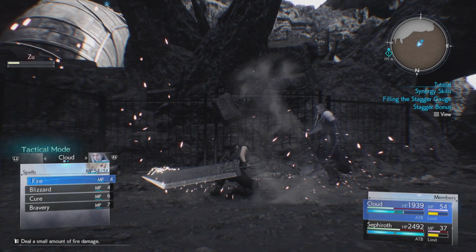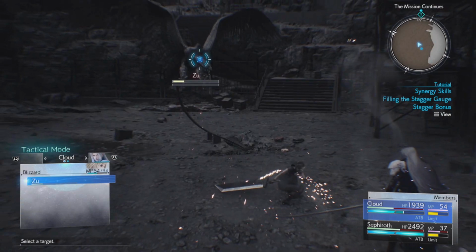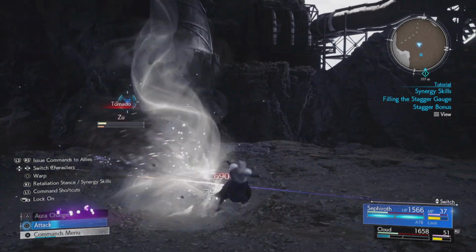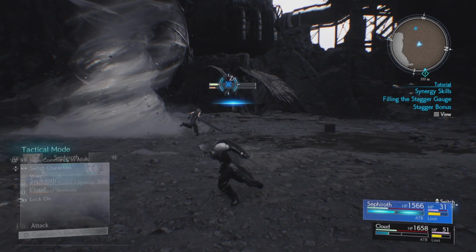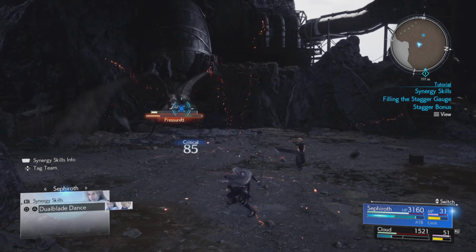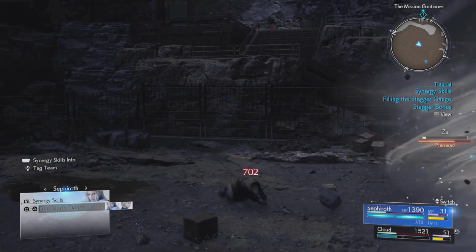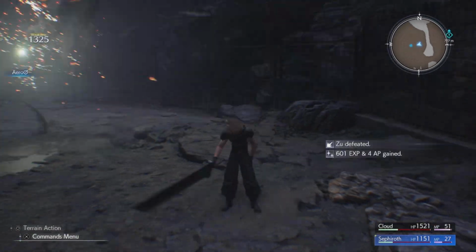Okay, let me use Blizzard on this guy. Let's see how much damage this does to him. What's Bravery? Temporary increase attack power. No, that one. Nice, he's pressured. That one felt pretty good.